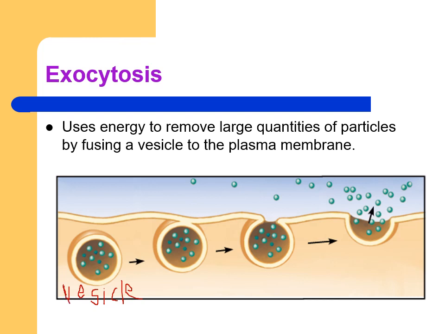All right, it's going to go back where it was. It's going to rejoin the cell membrane, just open up, and all this waste is just going to flow out into the extracellular fluid. So basically, it's like a cycle. You have endocytosis, digestion, and then exocytosis. All of it requiring energy to make the bubbles and move them around.